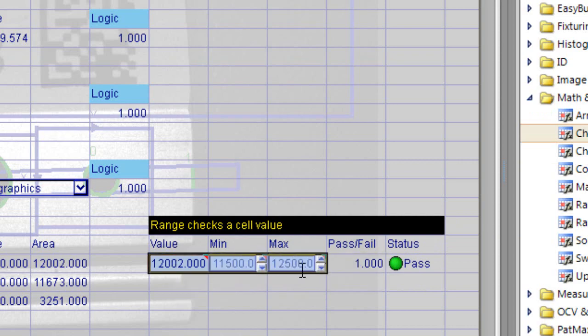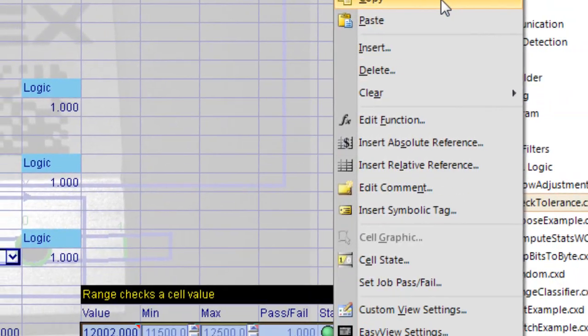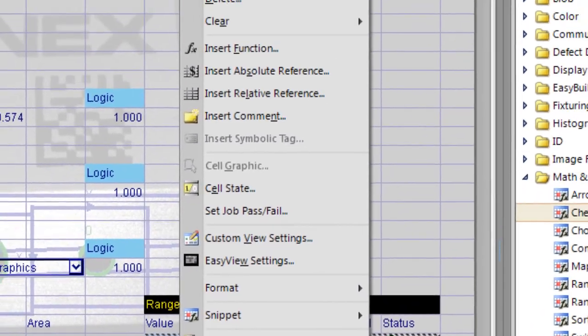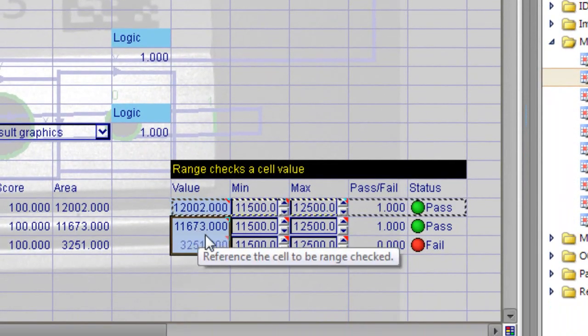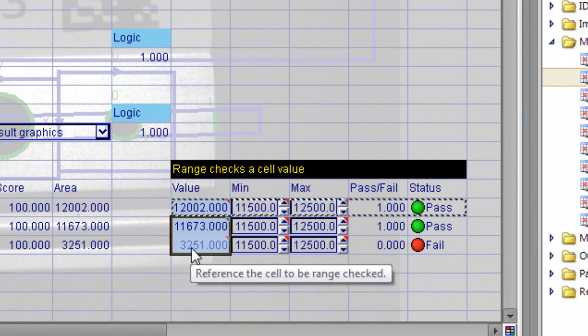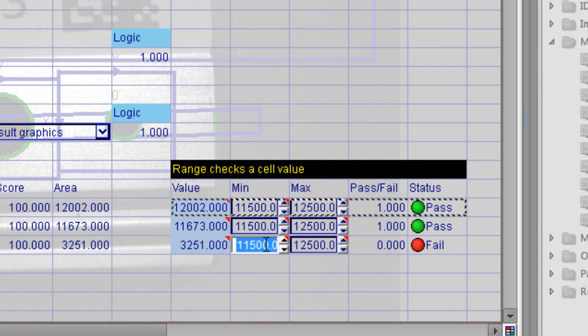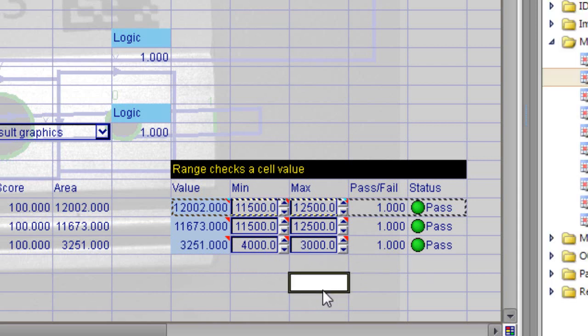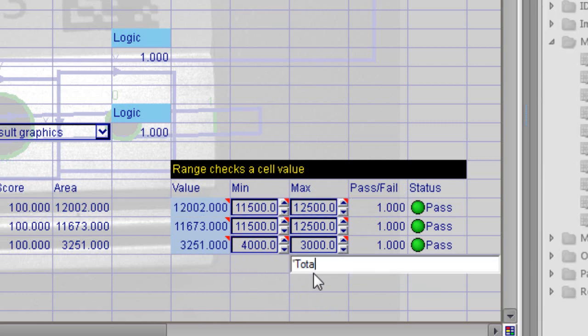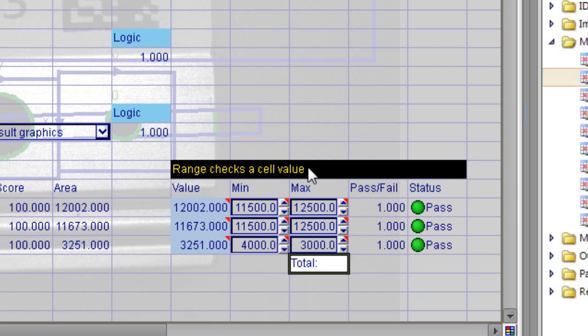So now what I can do is I can just grab this, right click, say copy, paste. So beautiful, everything looks great. And now just this lower one, I might want to change that around to maybe be from 4,000 to maybe 3,000. Okay, let's give it something just so I have some numbers in there. So now what I want to do is I want to check what the total is. And I'm not just talking total serial. I want to find out, make sure that all my values have actually gone to some type of good status.